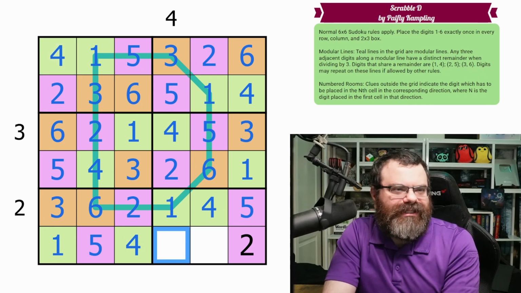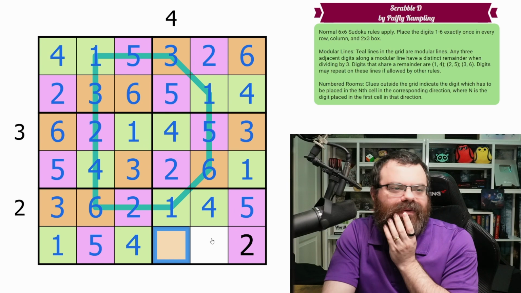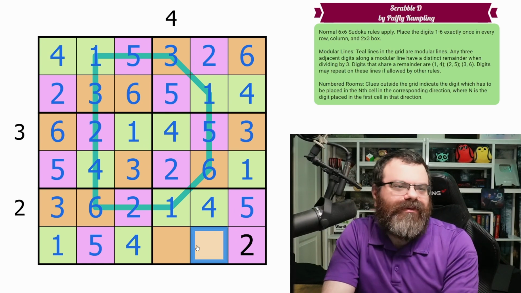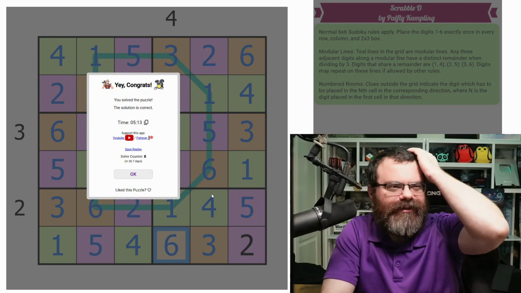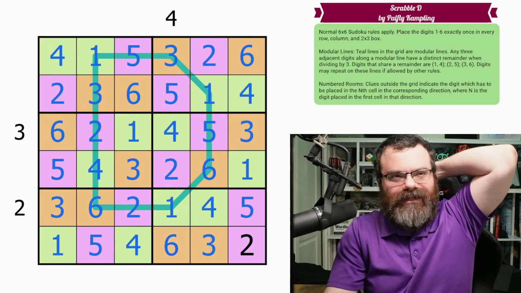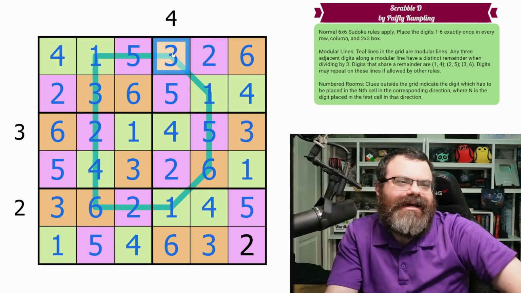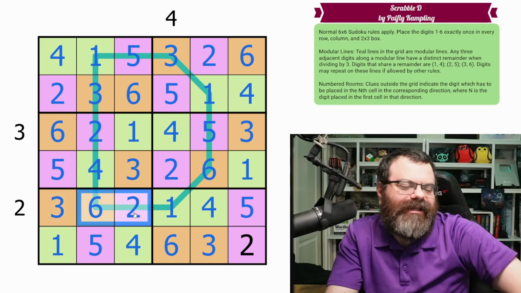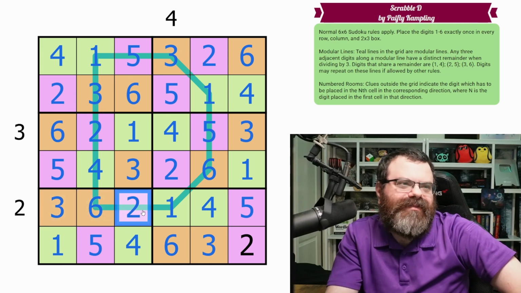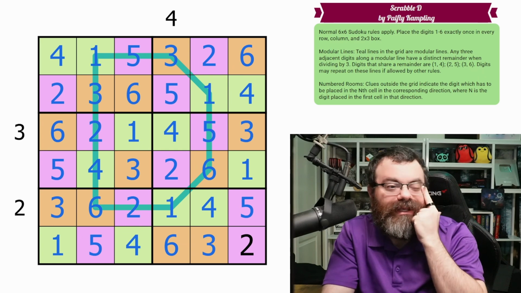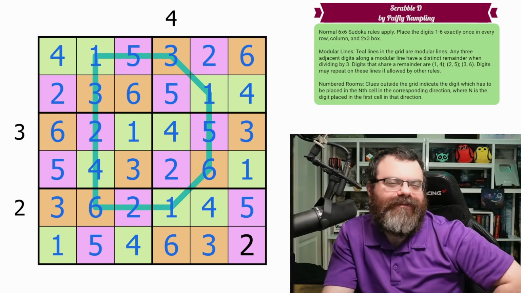And our last 2 digits, let's see if we can get the colors first. We need an orange here, and we need an orange here. They're both orange. Okay, so that's 3, that's 6. There we go. All right, cool puzzle, Palfly. I enjoyed the use of the numbered room happening to remove the entire 1-4 group from orange. And then this 2 clue very cleverly forced purple to be 2, and that resolved all of our groups. I think that was a really neat way to resolve it. And then, of course, it solved very nicely from there.